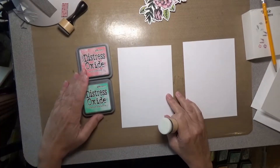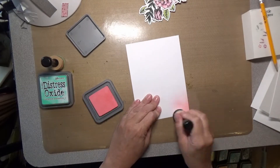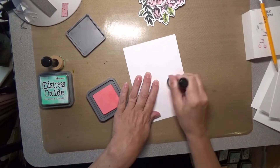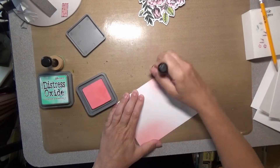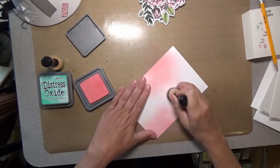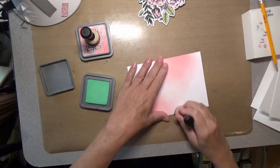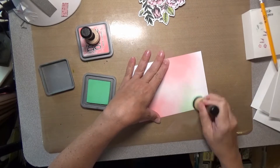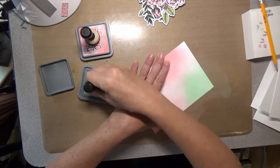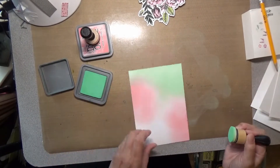I cut the images out using my brother's scan and cut, and I had my tablet of Bristol smooth paper and cut two pieces five by seven. Now I'm just using two colors of distress oxide ink to blend on some color — worn lipstick and cracked pistachio. These blend very easily on the Bristol, which has a vellum kind of coating to it, so it blends really easily especially with the oxide inks. I'm just going in different directions and putting in this color.